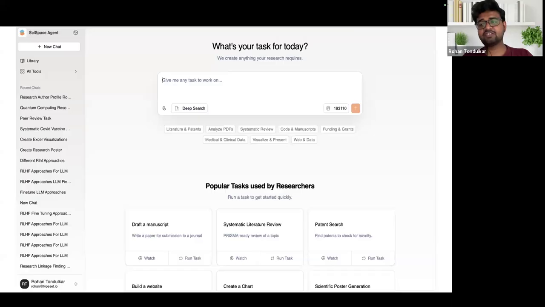And then the user always has a choice about how many credits they want to consume. If my credits run out, do I want to buy new credits? We always have that option to add on credits. Or do I wait for next month because my tasks for this month are done? So it's an entirely credit-based system because we didn't want to be unfair to the users as well as to us. Charging very high for someone who might use very few credits is wrong. Also, someone might use a lot more, and then it's difficult for us to maintain, right? So it's credit based. You pay as you go, as you consume, right?